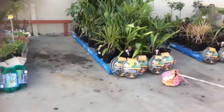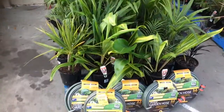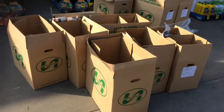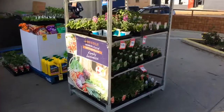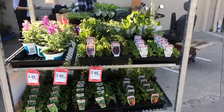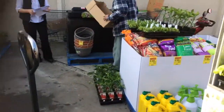But look at the hoses and whatnot. But look at this. This is pretty good too, you know. So, yeah. So if you're a bit of a green thumb, or even if you're really not, you just want to spruce up your garden, come on down. As you can see, I got here early, so they're unpacking everything. So have a look around. Check this out. Tons of stuff. Tons. So if you've got your garden, you want to spruce it up, now's the time to get down here, because I don't know exactly how long it'll last for.